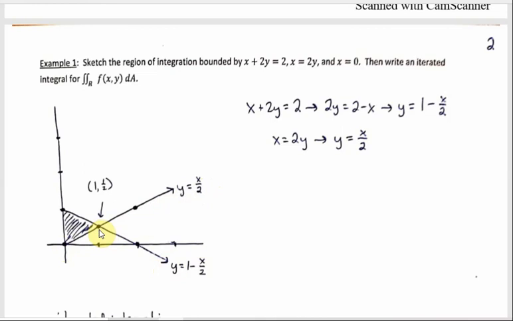That's important because for the outside integration, the variable that you integrate with respect to at the end, you need those numerical limits, so knowing what that point is certainly helps. So if you were going to integrate with respect to y first and then with respect to x, which I think is the way most people would intuitively do it, the way that feels natural, then you just have to look at this and ask what's on the bottom and what's on top of this triangle. What's on the bottom is this line here, which is x over 2. And what's on top is this other line here, 1 minus x over 2.